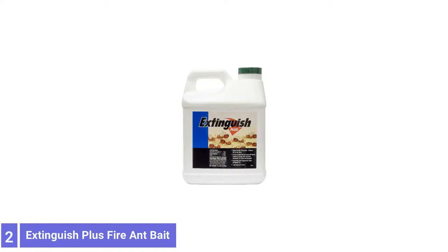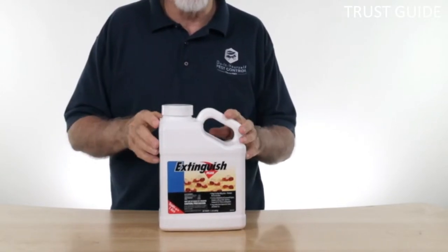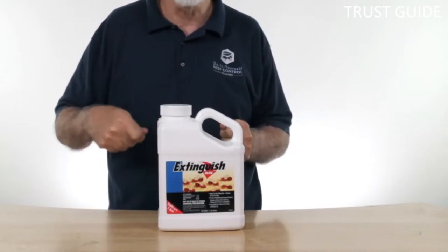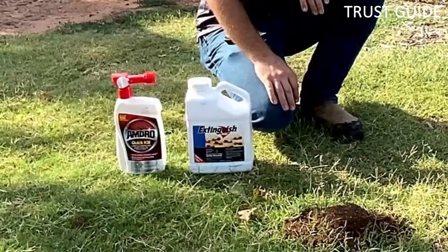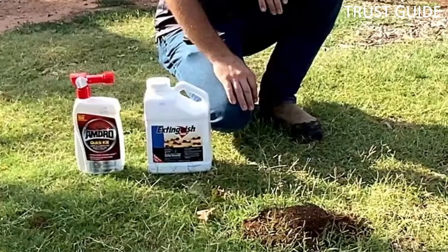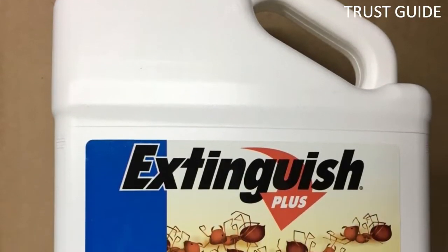Number 2: Extinguished Plus Fire Ant Bait. The sting of fire ants, common pests across the U.S., can burn, cause itchy blisters, and in very rare cases result in shock or even death. To combat fire ant infestations quickly, consider Extinguished Plus Fire Ant Bait Insecticide, with two powerful synthetic chemicals as active ingredients. The granular bait, which comes in an ample 4½ lb bag, is designed to be scattered around fire ant nests or used as a barrier across entry sites to prevent the pests from accessing the home. This ant killer is incredibly effective at wiping out fire ant colonies.